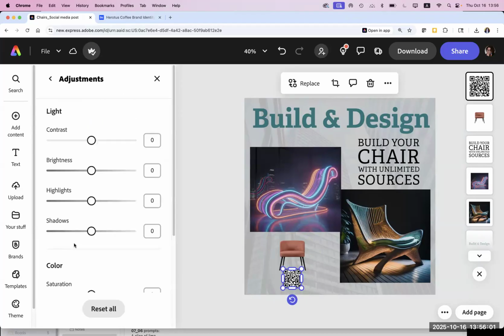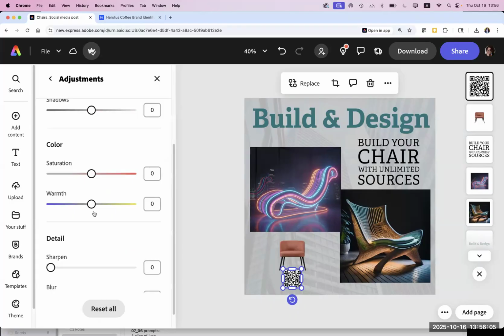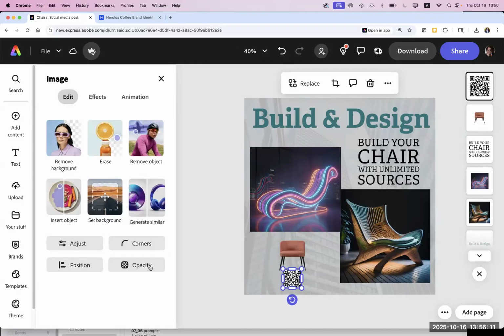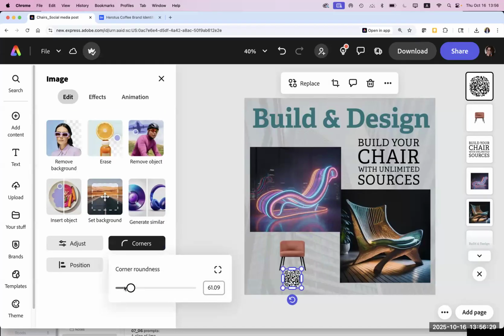I can adjust it. I can also go into the color. I can reset the color, saturate and unsaturate the colors that I want. I can also go back here and go into the position. I can add round corners to it if I want. And then somebody can say, oh, I don't like that, the round corner is a little bit too much over here.